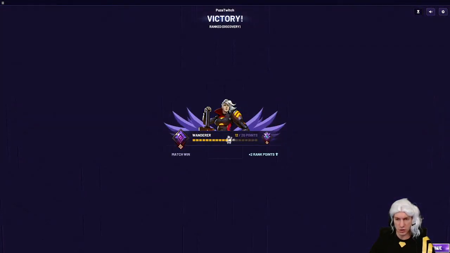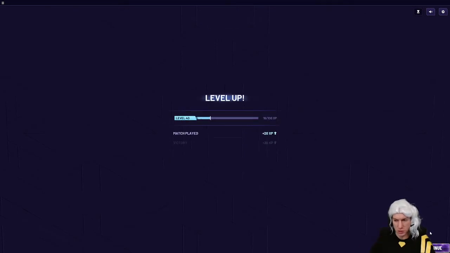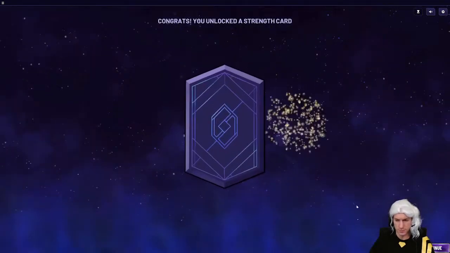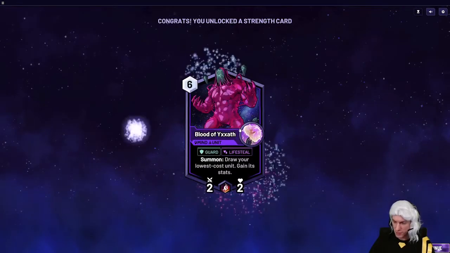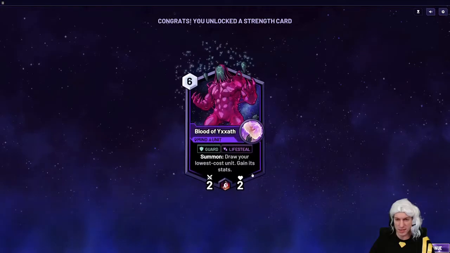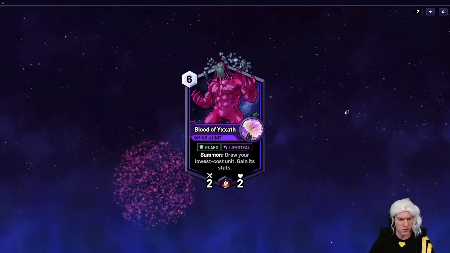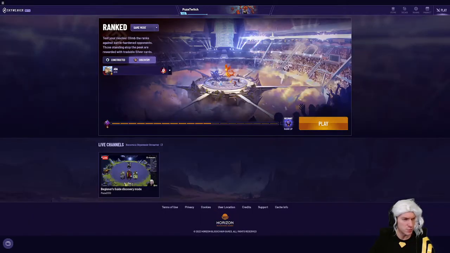Guys, 4 games left. Four wins left to rank up, to recruit. We got a card, Blood of Ixoth. We played this once today. Summon, draw your lowest cost unit, gain its stats. Very good card in Constructed, not that good in Discovery though. Alright, it's time for the third tip of the day. Let's climb our mountain for the third and final time today. See you guys back here in a bit.